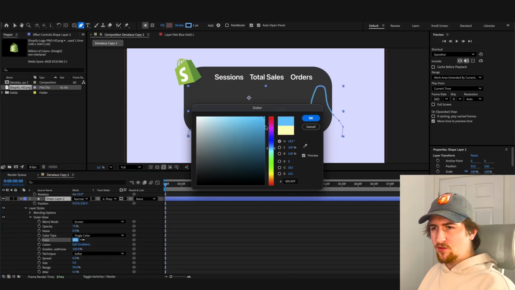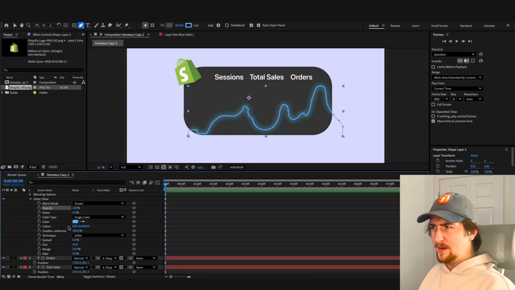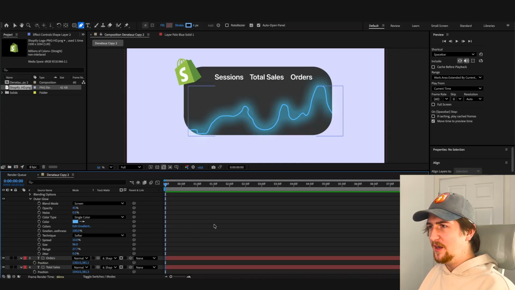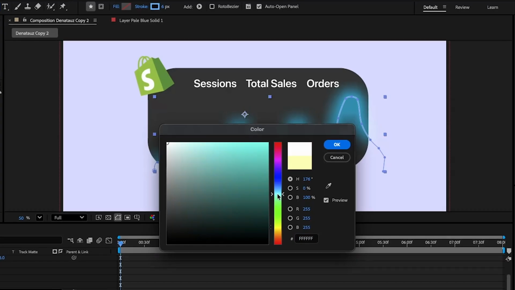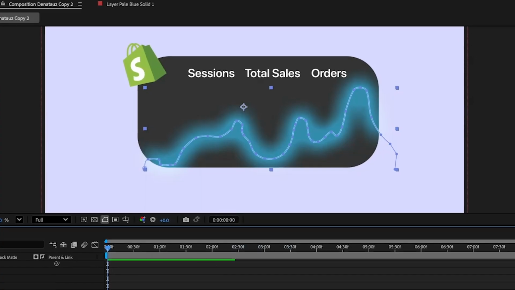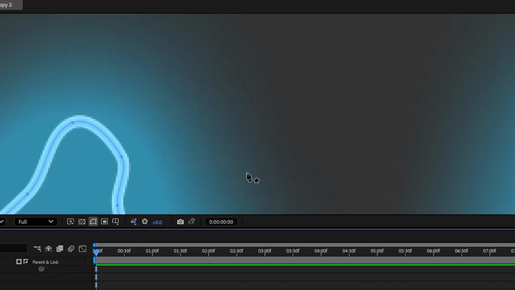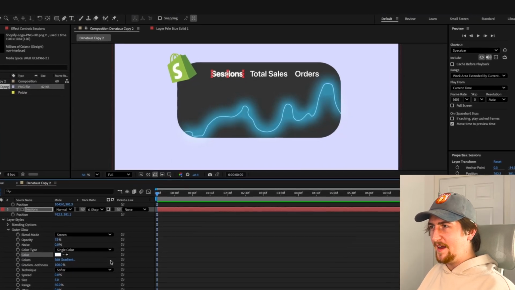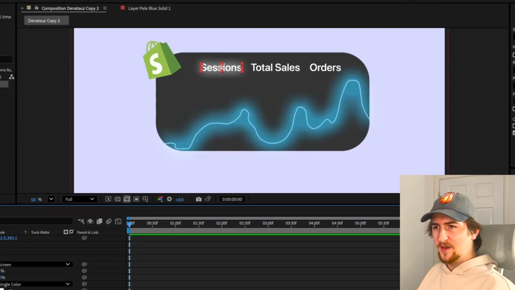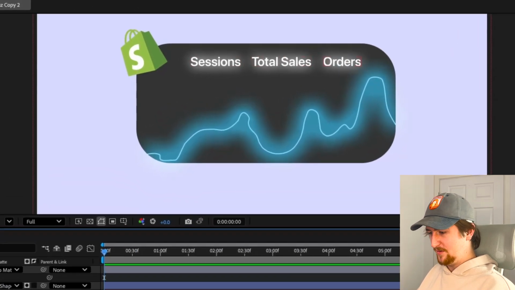Obviously, we just need a strong outer glow on this, and because we're not messing about with 3D layers, it should be fairly self-explanatory to add this glow. It's just a very light blue here. And maybe even the slightest inner glow could really make this thing stand out. Now all we need is a simple white outer glow. It's very big, and we can just copy and paste that to our other bits of text.